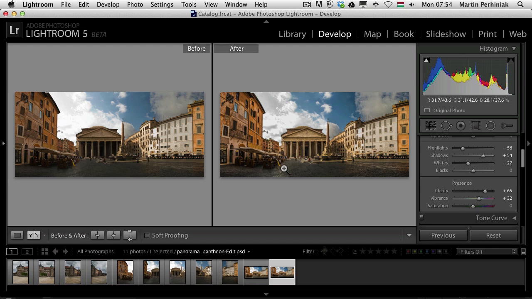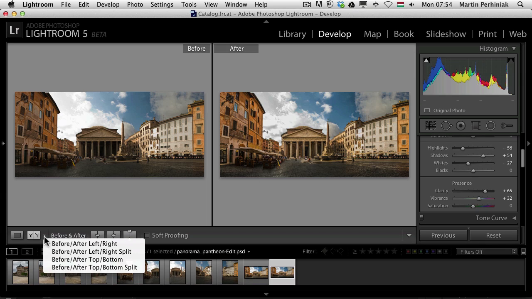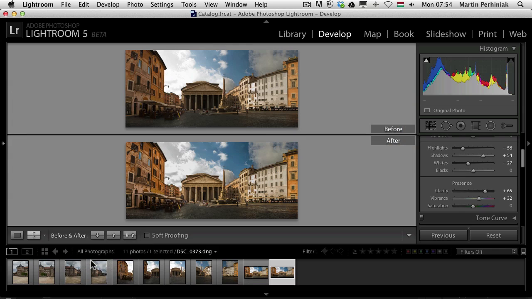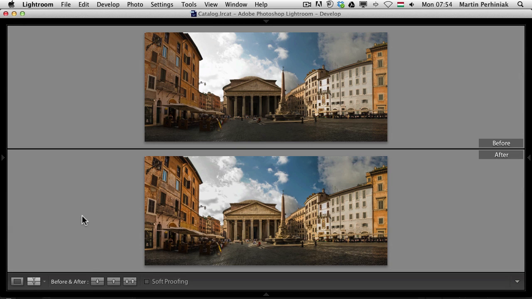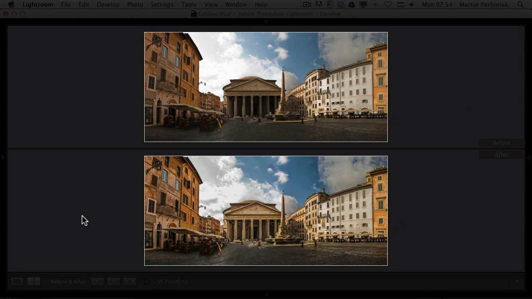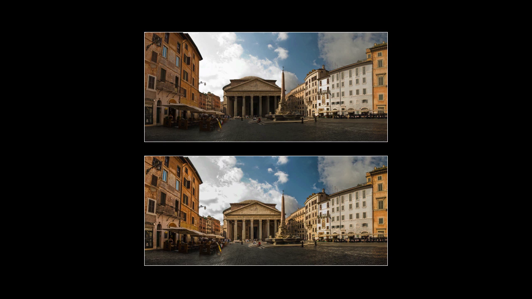So before, the change is done here in Lightroom. But if we go to these options here on the left and choose before, after, top, bottom, and press Shift Tab to hide all the panels, then we can have a much better look at them. And I can even press L twice, and then we don't have any of the panels open. So you can see it was a whole workflow using these two applications, starting from Lightroom, doing some changes in Photoshop, and then coming back to Lightroom and finishing off the final panoramic image.